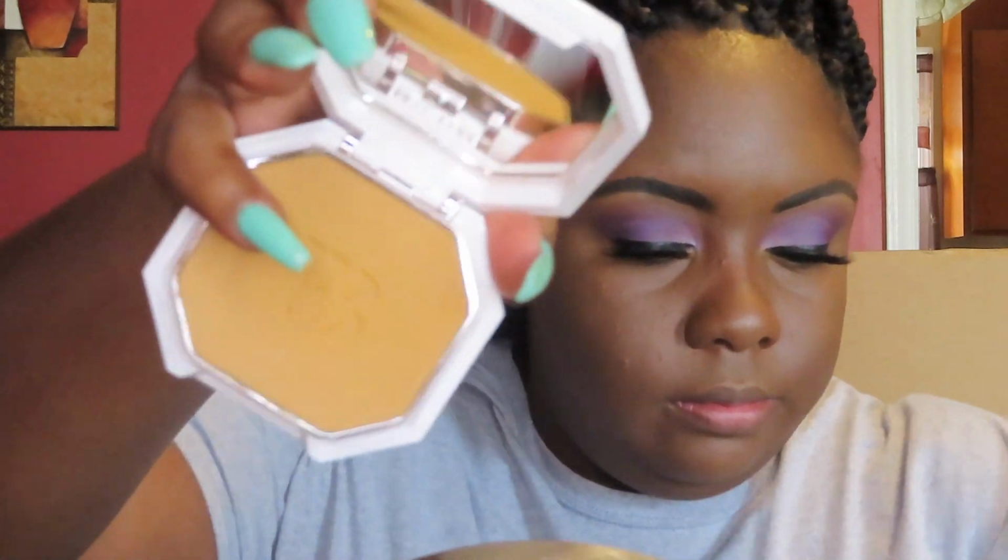And again, y'all know I don't know how to contour my nose. I just be doing what I can to bring it back to life. And then we're just taking a sponge and blending it so everything can look normal. And then I'm using my Fenty powder foundation in 370 to set my under eye. And I low-key like how this sets my under eye. I see a lot of people using the foundations to do that, so I've tried it a couple times and I really like the finish all together. And then that's my Fenty powder foundation in 445.